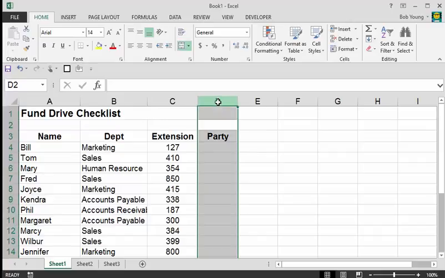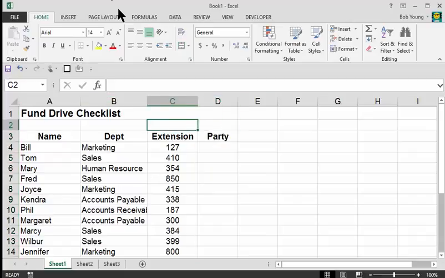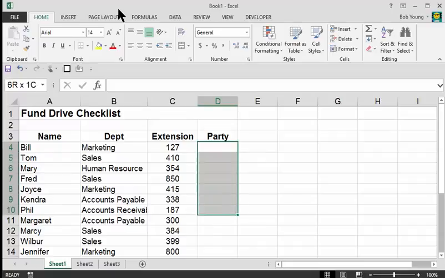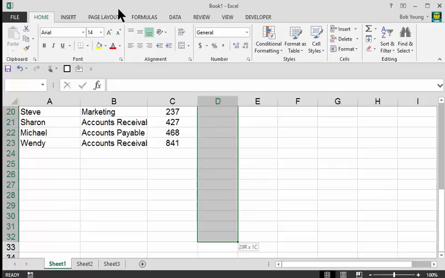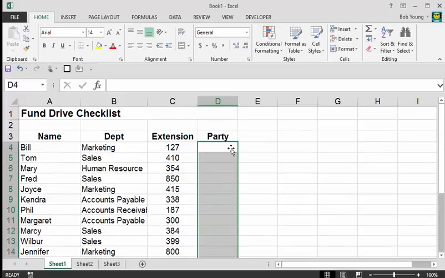Now, just to let you know, if you do this, what we're about to do will affect every row in this entire column. If you only want to select certain cells, you could literally just select them by clicking on the first one and dragging down like this throughout the entire list. So there are multiple ways of doing this.